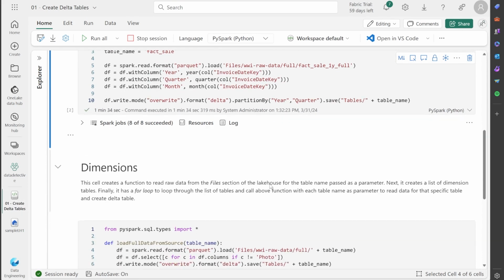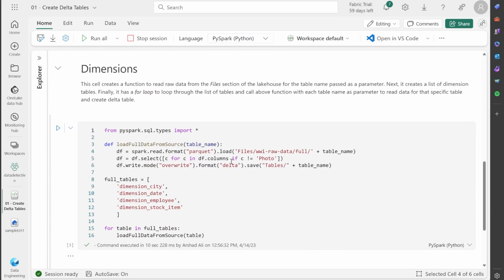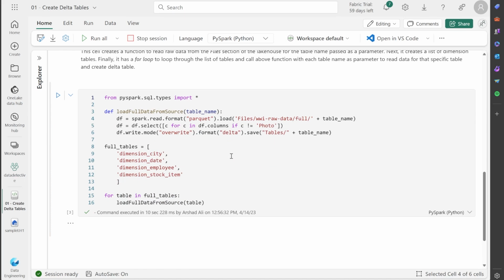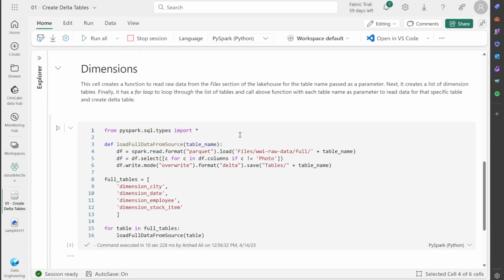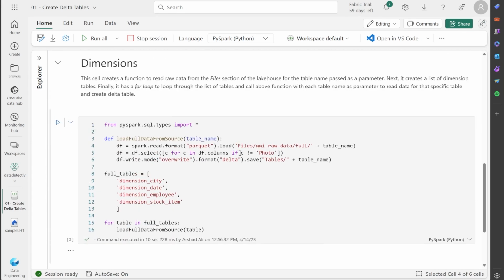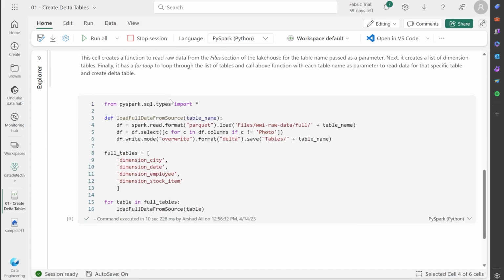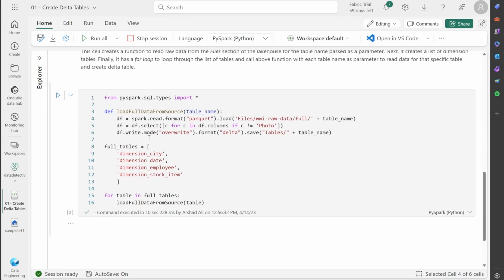But let's go back into this, because I don't just want my fact tables. I want dimension tables, right? I want to start building a model from this data. So this is what this particular cell does. And I'll go through this too, because we're doing this a little bit differently. Usually you'll see this when we talk about Spark execution jobs, or you hear about Python scripts. This is a notebook, but you can create Python scripts. Usually the difference between a script and this is that we're not including all this markdown language in there. We're going to refactor the code to define functions as opposed to calling functions line by line.